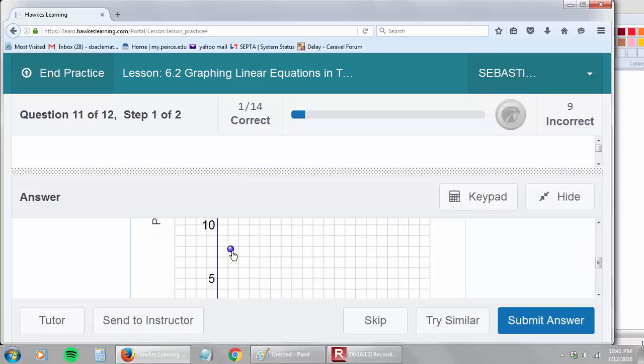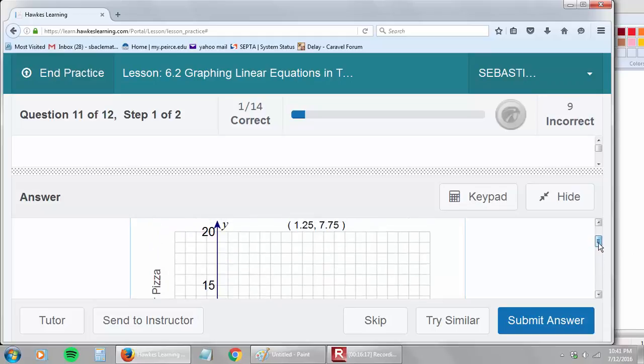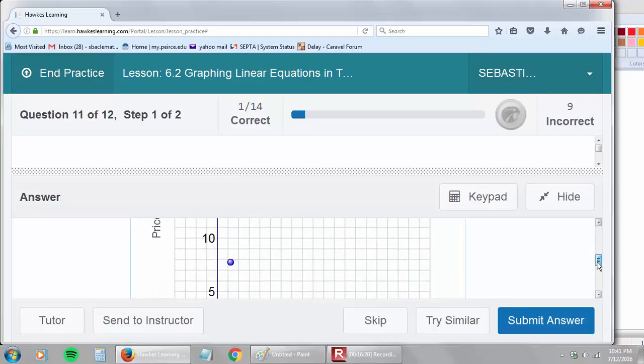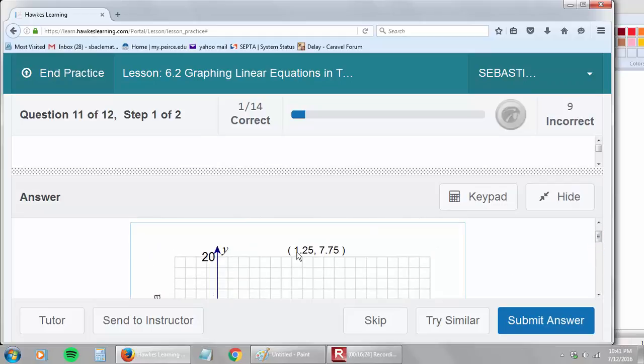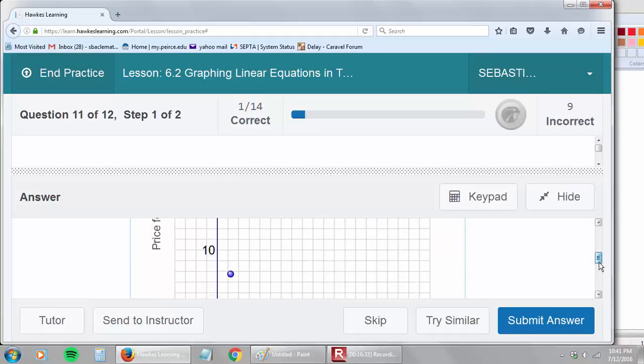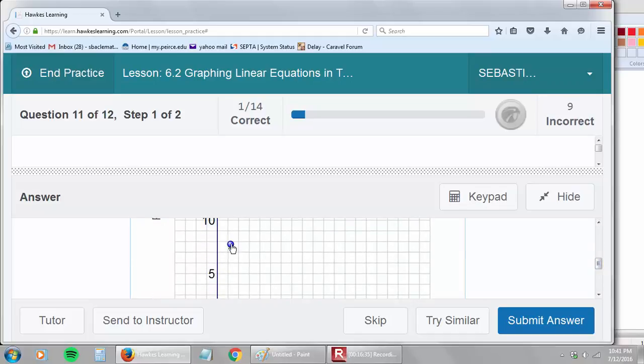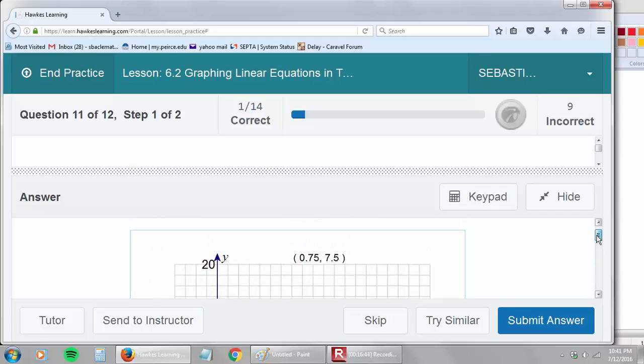I'm going to go back and I'm going to drag it, but it will always tell you up here what your point that you plotted was, so you can go back and click it and drag it. So figure out where you're off. I'm off in the first coordinate, which is the X. X is always left to right. It was supposed to be a 1 and it's a 1.25, so it's too big. I need to make it smaller, which means since it's X left to right, I'm dragging it back to the left. So let's do that, and then I'm going to scroll up, and I made that mistake on purpose.